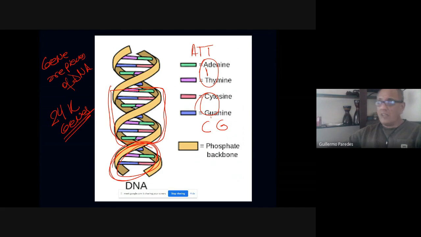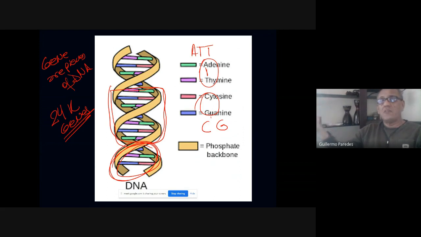And each gene comprises groups of nucleotides or bases. For example, let's make it a 1,000 story building. It doesn't exist, but say you have it. From floor number one to floor 10, all these elements, the bases, the phosphates, the sugars, all together, that is considered a gene. Or from floor 11 to 120, all the steps in between are going to be a gene again. So a gene is a piece, a division of the DNA.